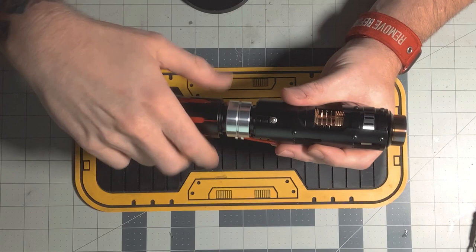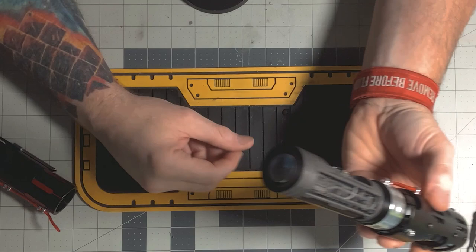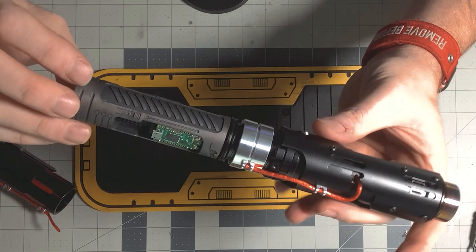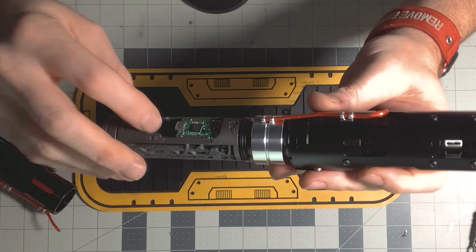So let's talk about how to use this. You want to unscrew your grip — here is the chassis, the Proffieboard sits here, and we've got a 28mm speaker down here from Smuggler's Outpost. I did do a pass of black or pewter Rub 'n Buff on it. Negative orientation is towards the speaker — put your battery in flat side down towards the speaker, hit your kill switch if you don't hear anything, and then you're good to go.